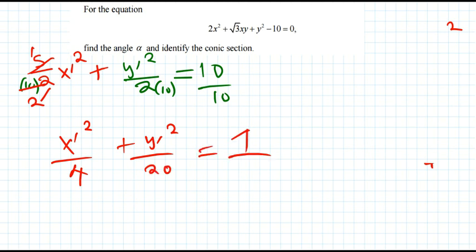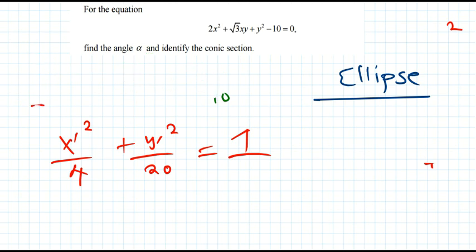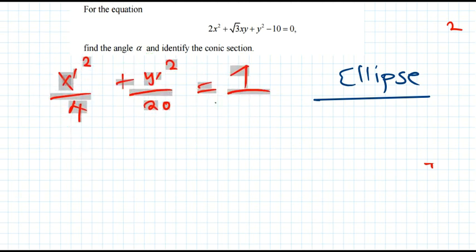Now what kind of conic section is this when you see an addition on the left? That's an ellipse. If it's a subtraction, it's a hyperbola. So this is an ellipse. So another exercise, pause the video right away. I want you to find the foci, the center, the vertices of this ellipse.